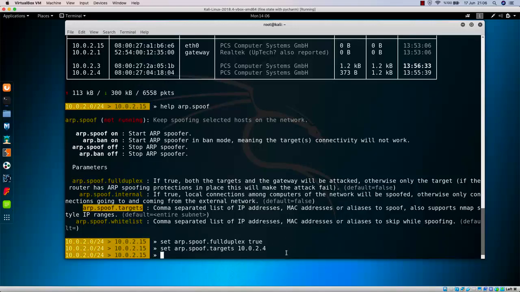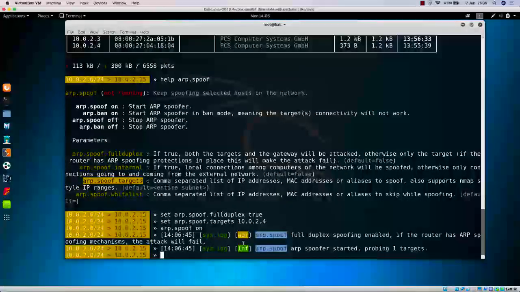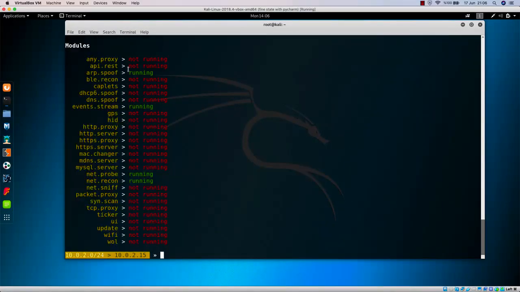And again, I didn't change the internal, but if for some reason your attack doesn't work, I believe you should come over here and change this. Then say arp.spoof on one more time in order to test this.